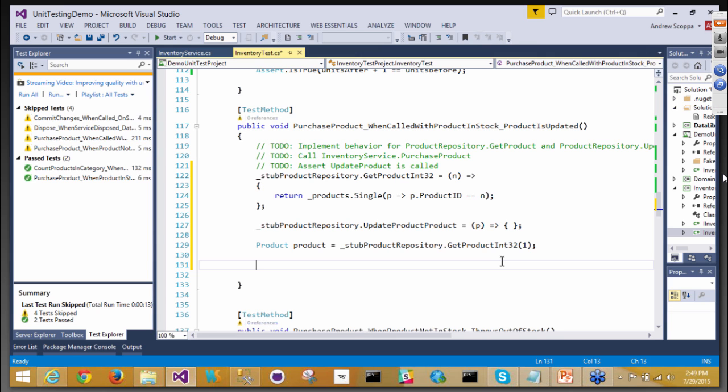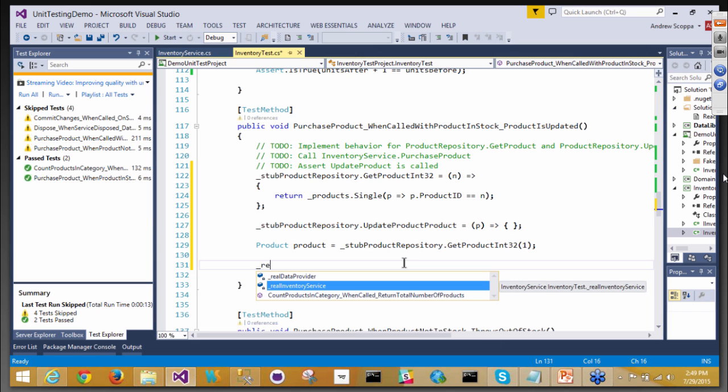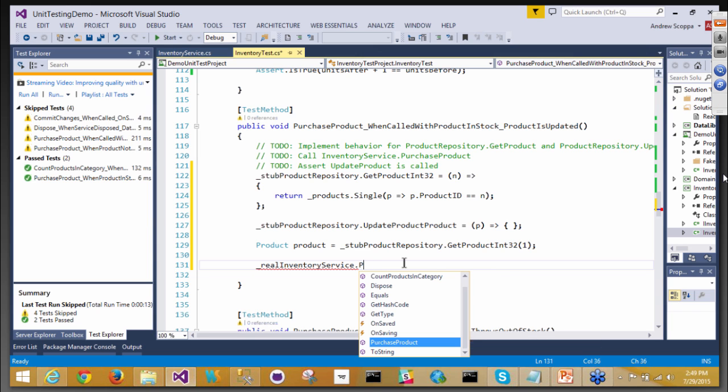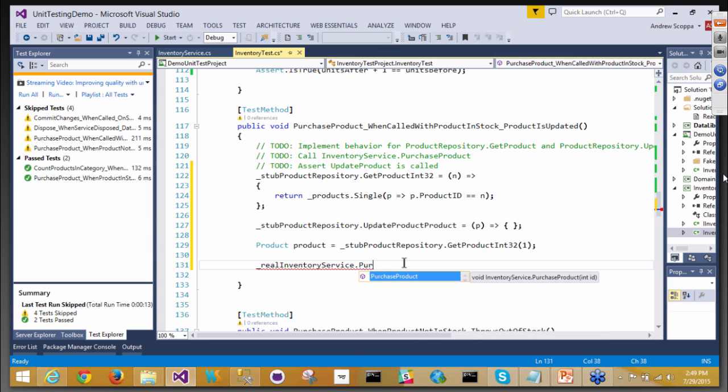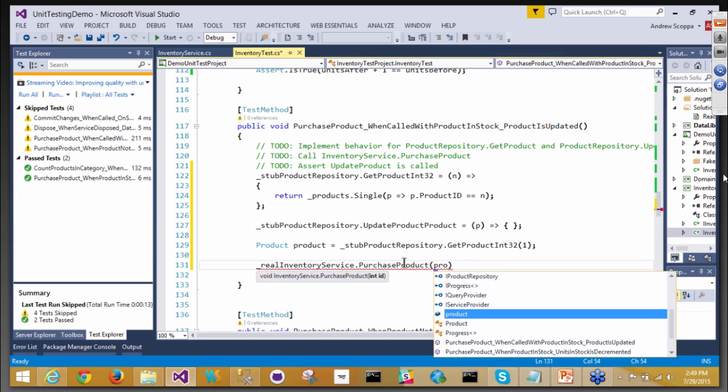We're making a call to get the product. And once we get the product back, I can now call into my real inventory service. Okay. This should look good. And now I can call purchase product. And purchase product is going to take that product ID.